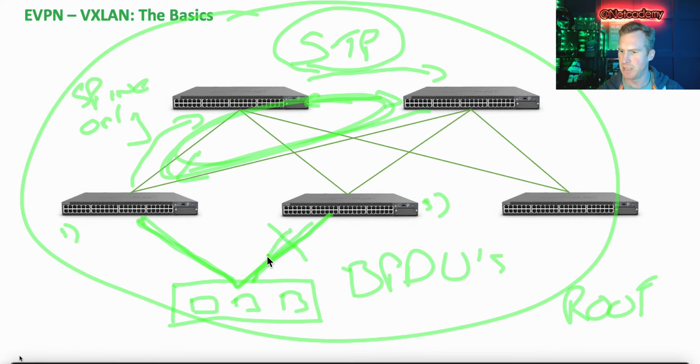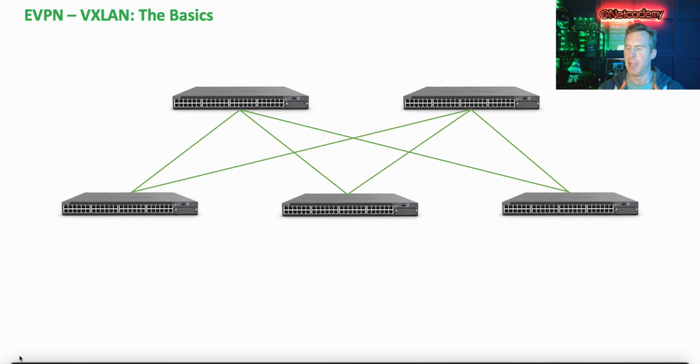So even though this switch here has got 2 uplinks into the campus fabric, or maybe to the data center, if this was a data center, only one of them is actually working because STP has automatically blocked this port, maybe, to prevent any type of loops from taking place. So STP, whilst it works great, it doesn't allow for full bandwidth, for full resiliency, because by its very nature, it's blocking ports. And let's carry on with that.